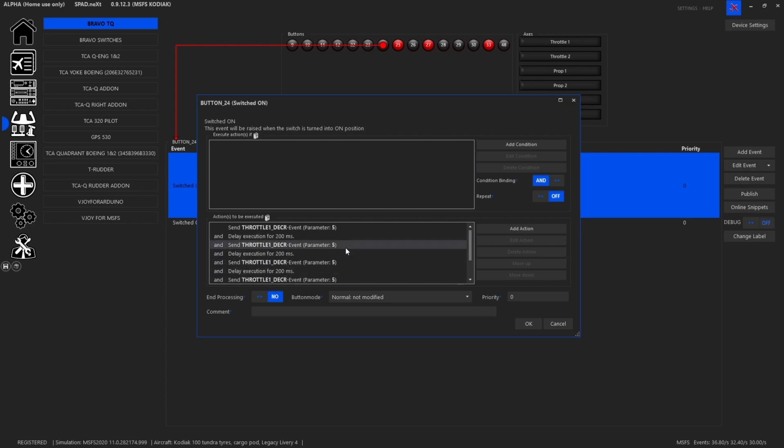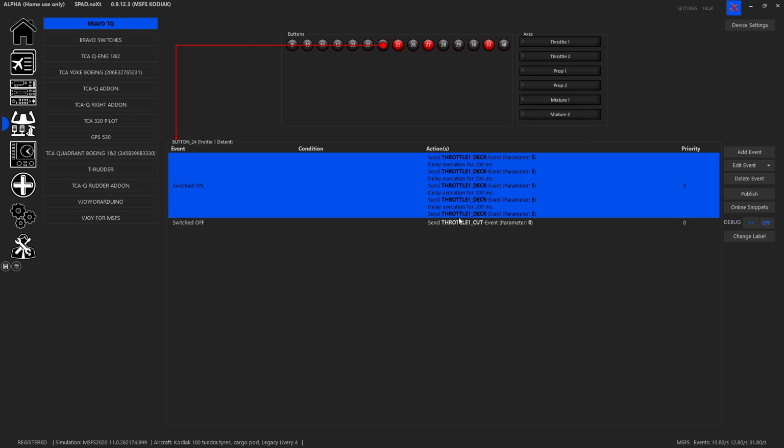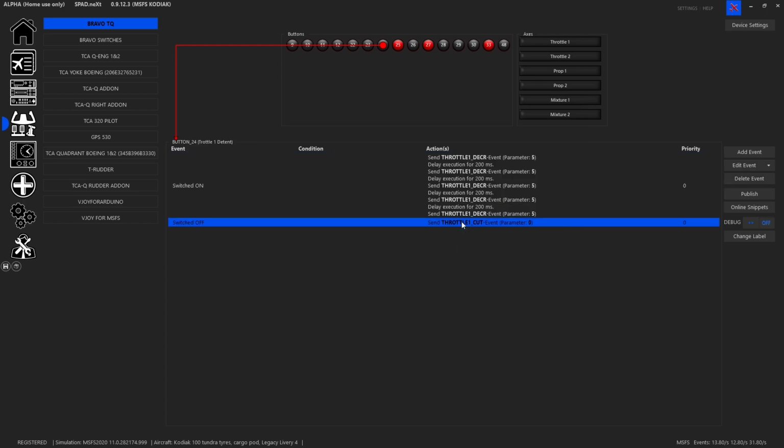That's just so it doesn't jump straight from 0 to -25, which is full reverse thrust. It gives that simulation like it takes a second to get from 0 to full thrust. When that button switches off, it is going to send the throttle 1 cut, which is going to get you back to idle.